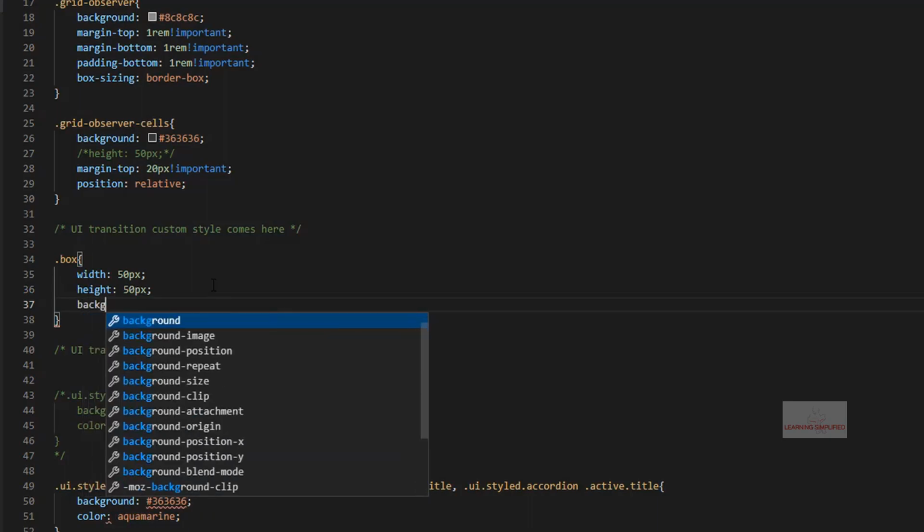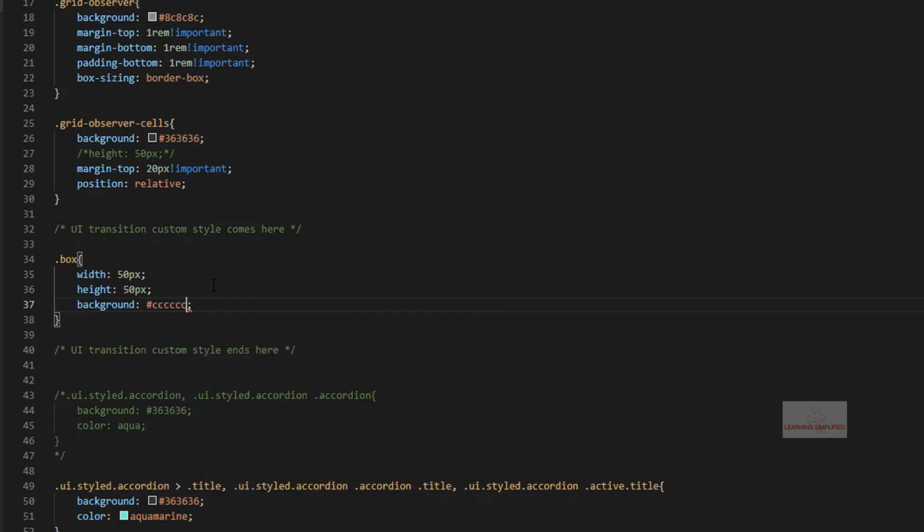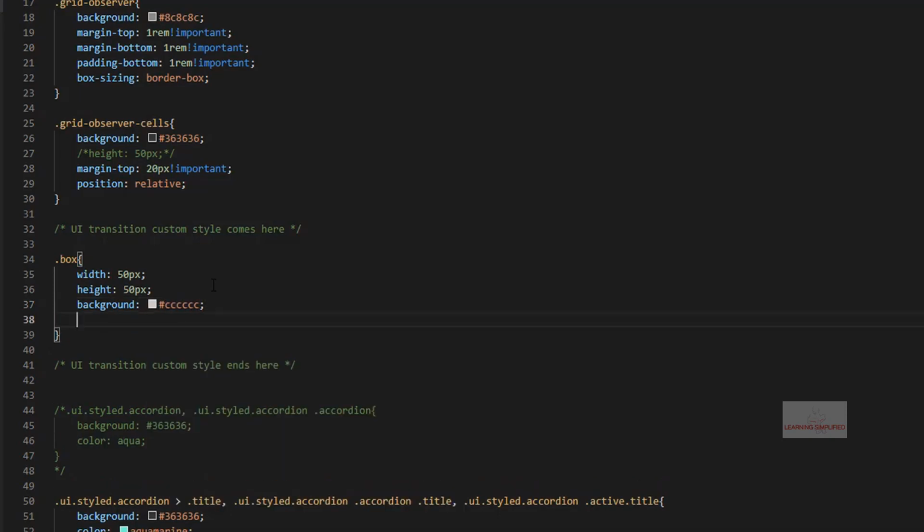Instead, we will be making use of a background color, like this one, and with this 50 pixels. So instead of 50 pixels, I think I should rather use width auto. So let's make the cursor pointer.